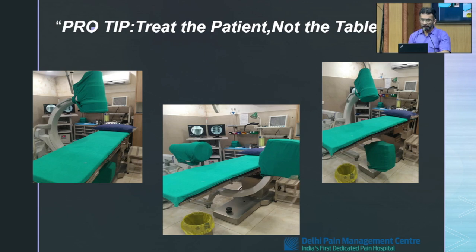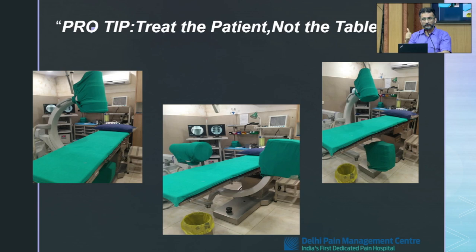So how do we get an AP? We take a structure bang in the middle of the spine, which is the spinous process. Then we take structures on the lateral surface at an equal distance, which are the facets or the pedicles. So the spinous process has to be equidistant to the pedicle on both sides.